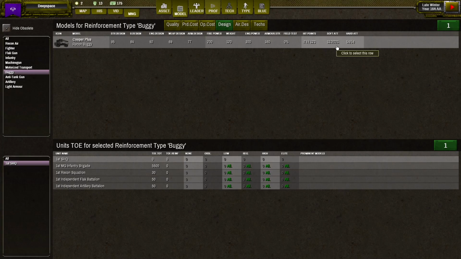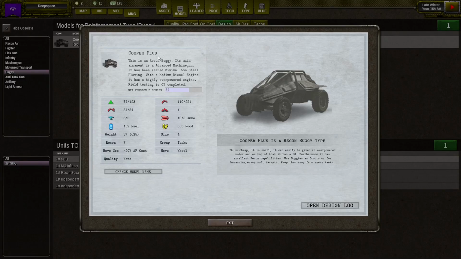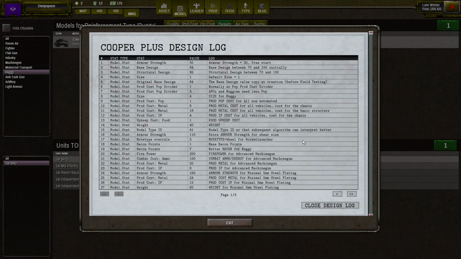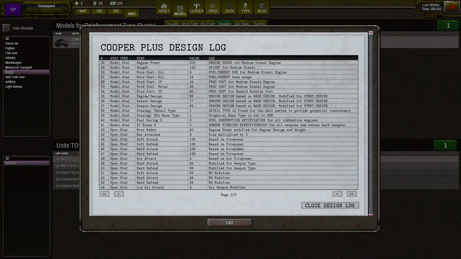But if you are really curious how they are calculated, you can go to the unit card, open the design log, and here you can find how the design is calculated.